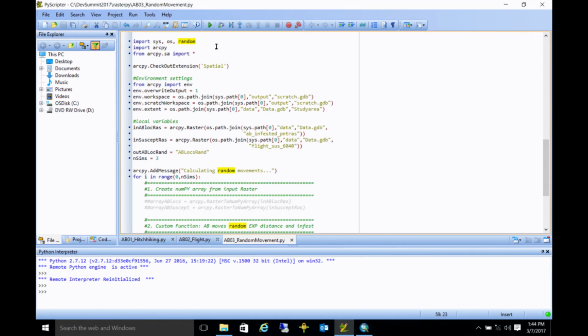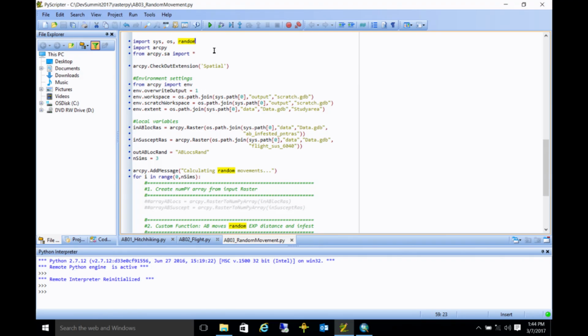And I'm going to use that because what I want to do, I guess I should start with that, is calculate some random movement for this beetle. So either not hitchhiking and not flying, but sometimes the models and algorithms I have developed in my other two models, the biologists are happy with them, but they say, well, sometimes they end up other places through other ways. And we want to account for some of that random, or how does that random affect the outcome of your model to kind of test its limits. So sometimes you need to introduce something like random into your modeling.